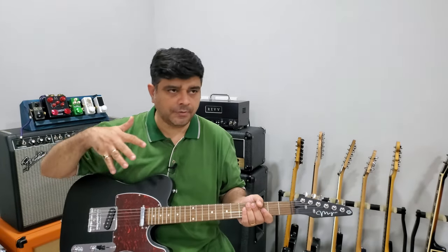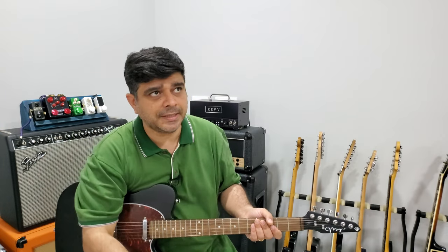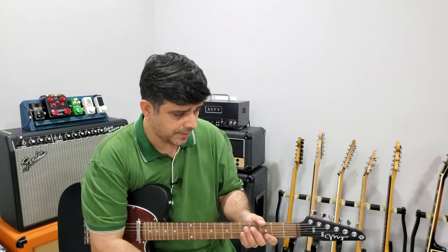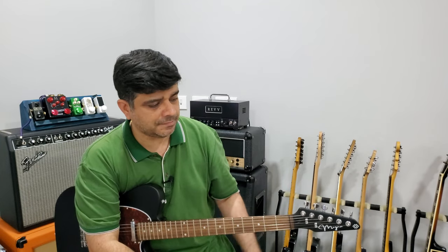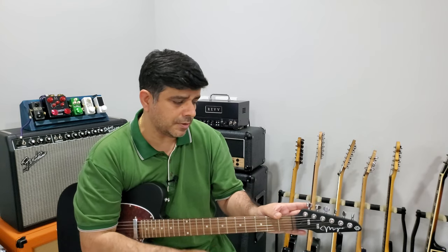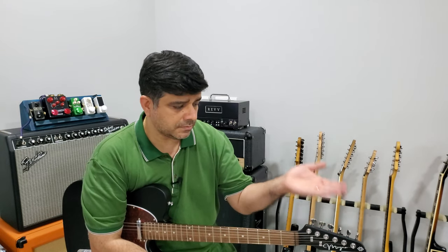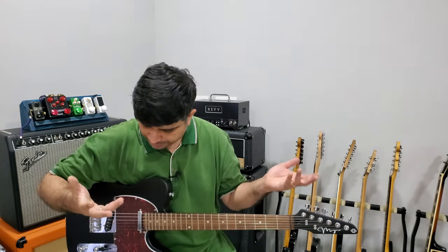The pickups are not fantastic, but they're not bad. They get the job done. Compared to the TE Harley Benton, which is 20-25,000 bucks, for 10,000 rupees you're getting a very similar sounding instrument, okay? The tuners are not the best, but that's what you're gonna get at this price range, to be honest with you. You're not gonna get the best of the best tuners in the world. Just spend 3-4,000 bucks and put some brilliant locking tuners on it and you've got an incredible instrument.